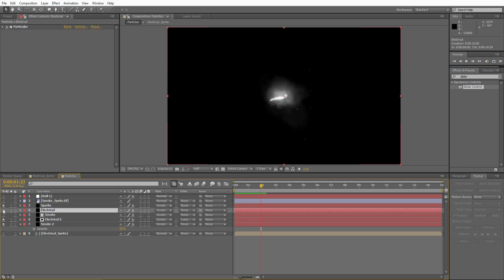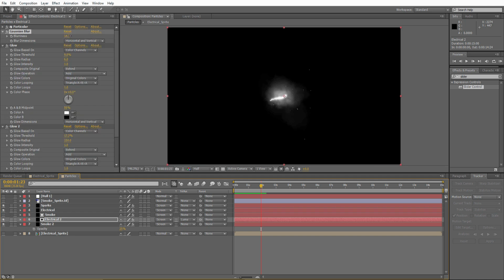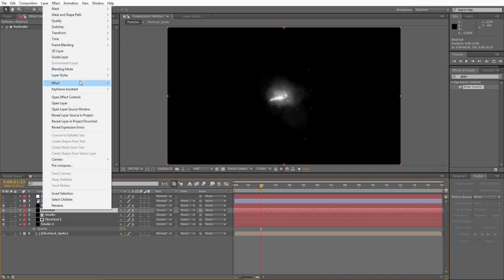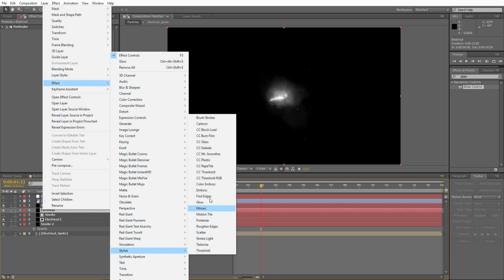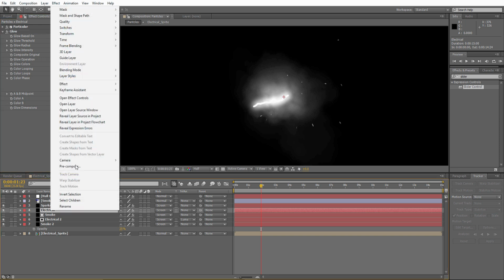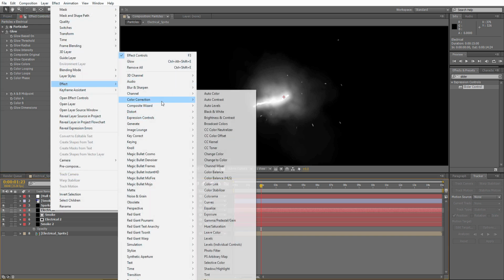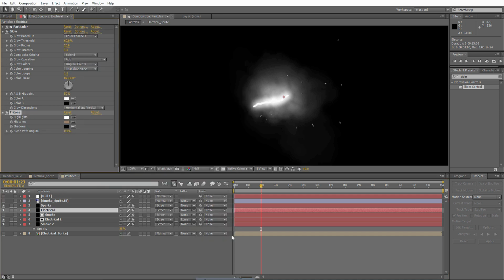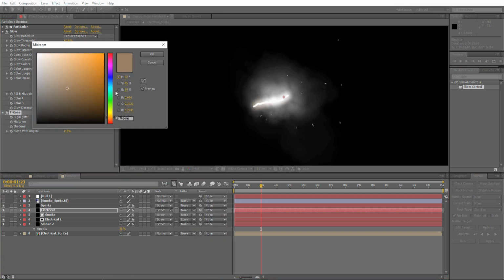Then if we select our lightning layer, just play around with the blur on that. So select the lightning layer, we'll just add a stylized glow into the mix. We can add a little bit of color to it. And there's 2 ways we could add color. We could go to the A and B colors and change those accordingly. A tritone might work more naturally if we choose blue.